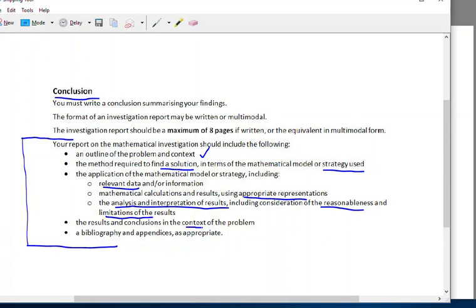Really this top point's not much different to the earlier ones, except that it's in reference to your final conclusion. Remember that a bibliography is on a new page, and you would only add something into your bibliography that you've referred to during your investigation. So if you've made some comments that are based on things that you've researched, make sure you reference the ideas. And the same with your images. If you've got images to support, you've got to say where they've come from.